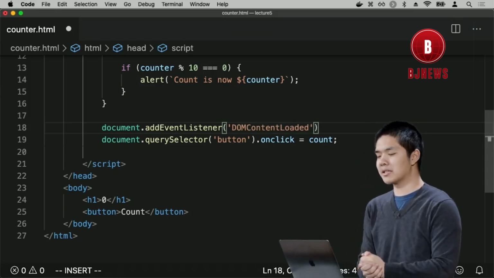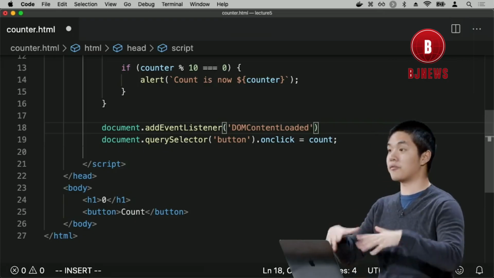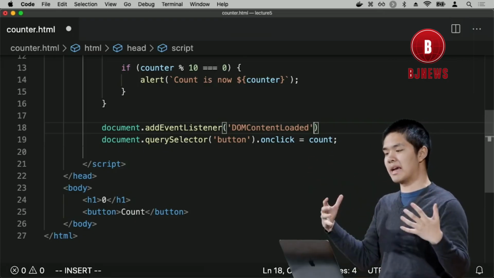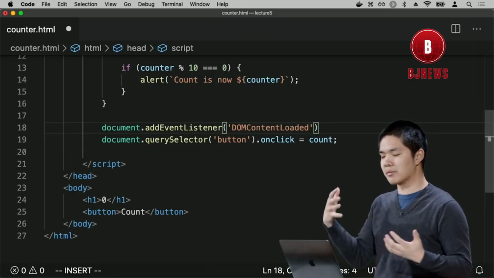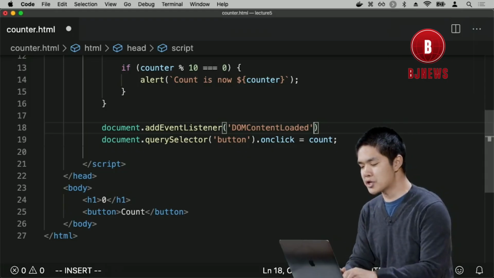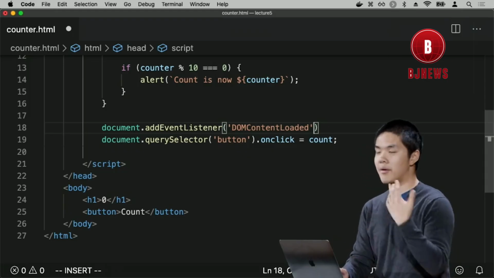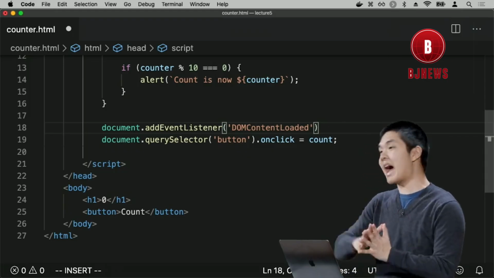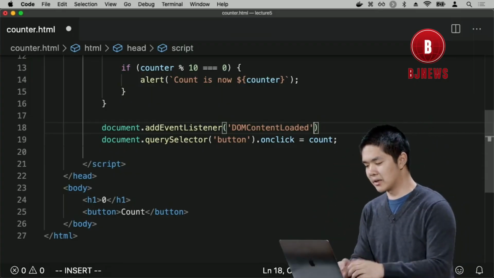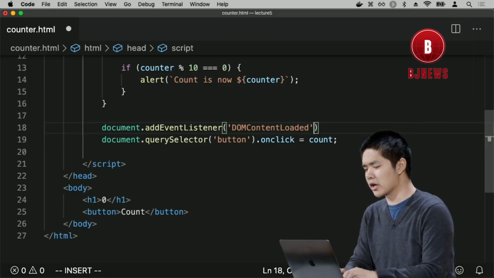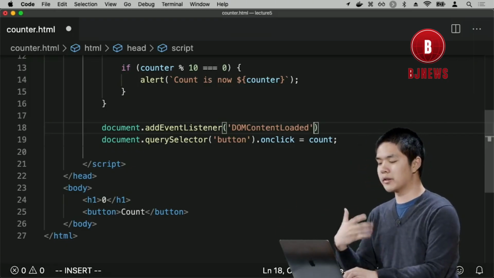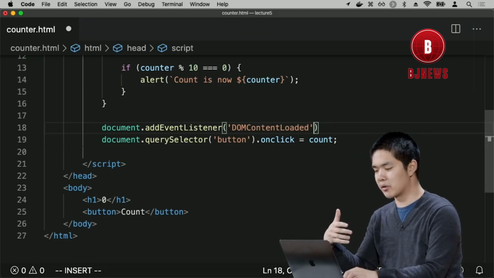The DOMContentLoaded event is an event that is going to be fired or triggered when the DOM, the document object model, the structure of the page, is done loading. When all of the elements on the page are done loading, the DOM content has been loaded. And then, if I attach an event listener to it, it'll run whatever code I want to run that should only run after the DOM is fully loaded, after all of the content on the page has been loaded. And the second argument to addEventListener is what function should run once the event actually happens, when the DOMContentLoaded does happen.